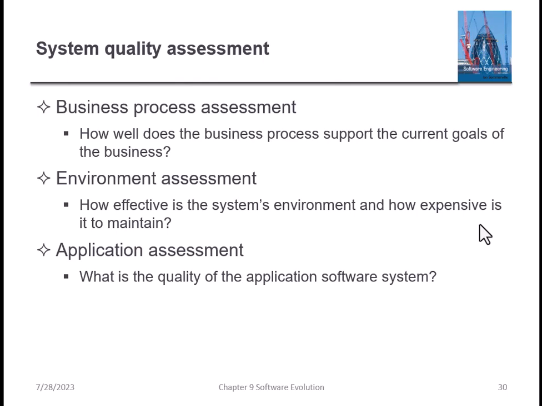And at the end, application assessment. How can we assess or evaluate the quality of the application? We need to answer the question: what is the quality of the application software? Does the system contain the functionalities, both functional and non-functional requirements, to support the business requirements and business process or not? So if the system is of high quality, this means that the system requirements, both functional and non-functional, are enough to support the business process.